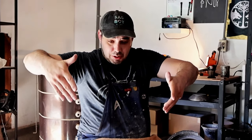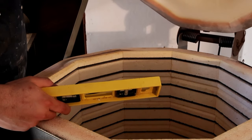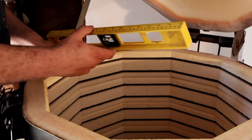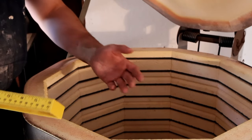But I want to put it through the bisque in my KMT 1027 behind me. This means that it can't be more wide than the kiln itself, and I need about 1 inch or so in finger space to put down there. Trust me, that extra inch matters. So this thing is going to be large, but it can't be larger than the inside brick width of my kiln. Oh my god, I can't believe he doesn't know the width of the inside of his kiln, you say, as you have a junk drawer at home where you definitely don't know everything that's inside that drawer. Yeah, that's about it. Which means I can't really make this thing over like 25 inches wide.